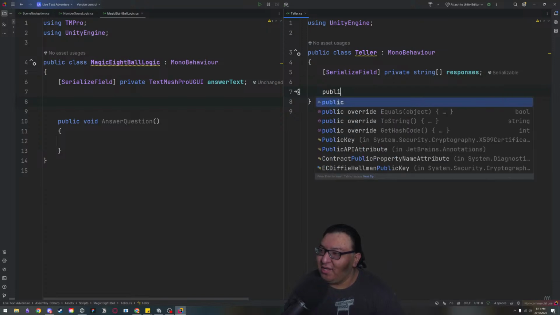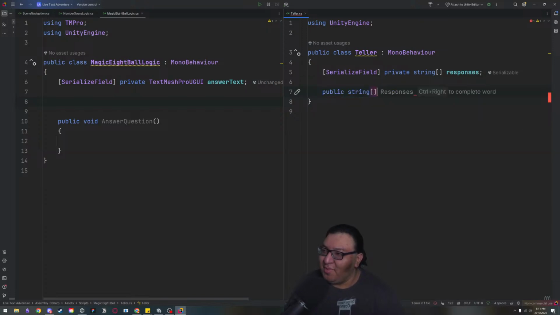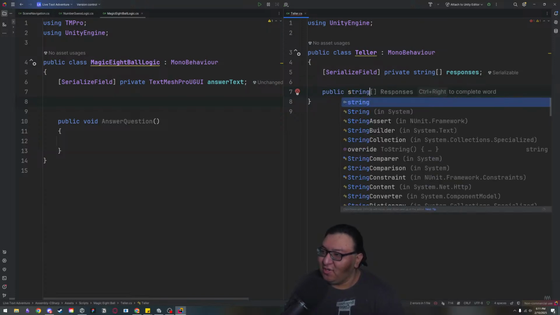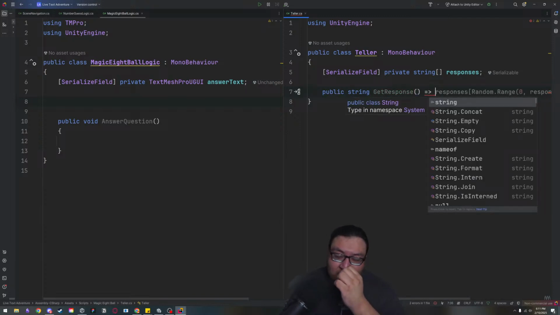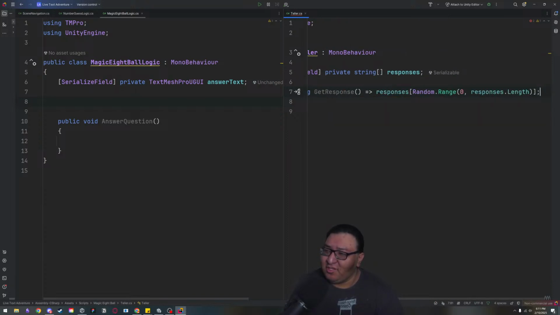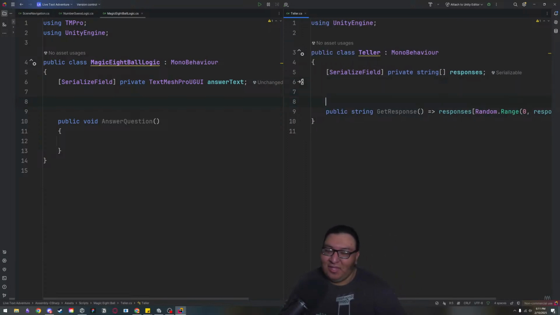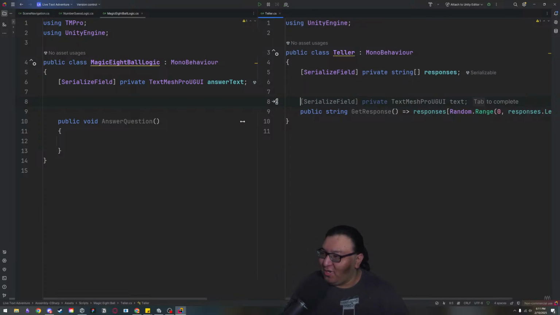And then we're going to add a public method, or actually let's just do one string get response, just like this. And then we're going to return using the lambda operator a response, and it's going to be random.range between 0 and the length of that response. So that's going to be the main logic of our game right there.